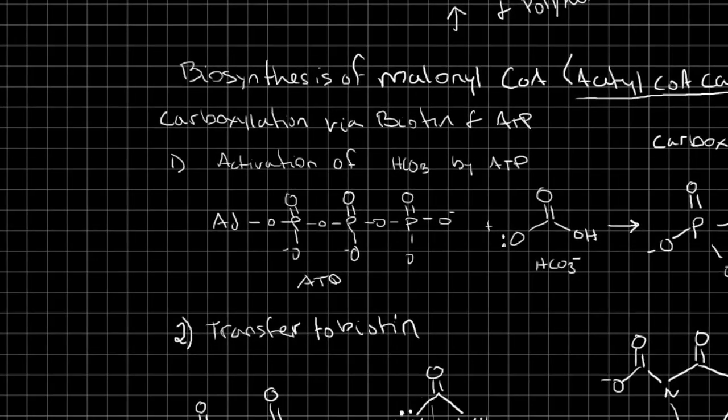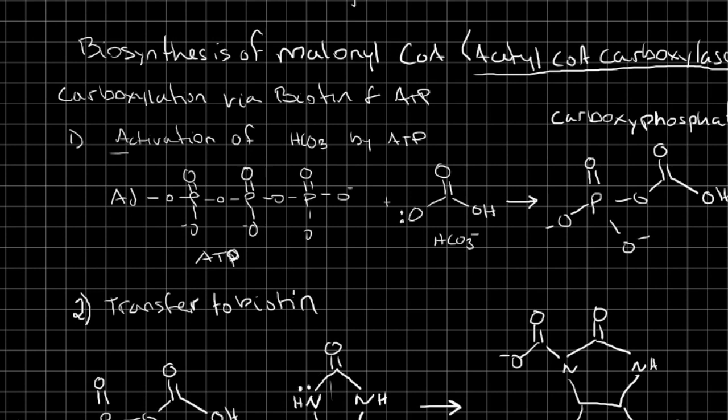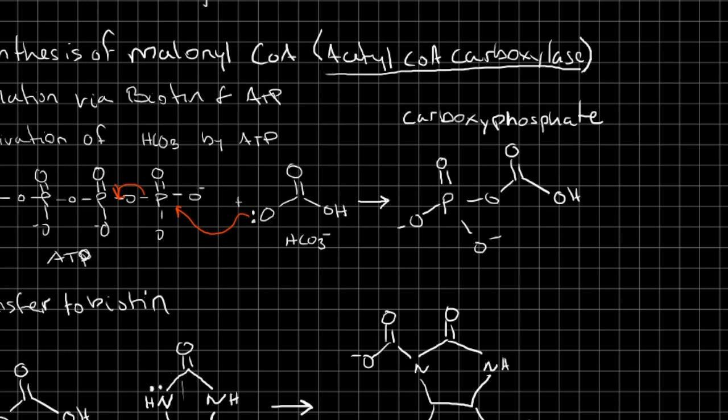So in order for you to put on a carboxyl group, the first thing that you have to do is activate it. The first step that I'm showing here is the activation step, and that's going to be done using ATP. So here's your ATP. Then you'll have a molecule of bicarbonate here, and that will just attack one of these phosphate groups. Then you'll form what is called a carboxyphosphate. And for good measure, I'll go ahead and put my negative charge there. This carboxyphosphate is an activated form of bicarbonate. Now it's activated, you can actually begin to use this carboxyl group and attach it different places.